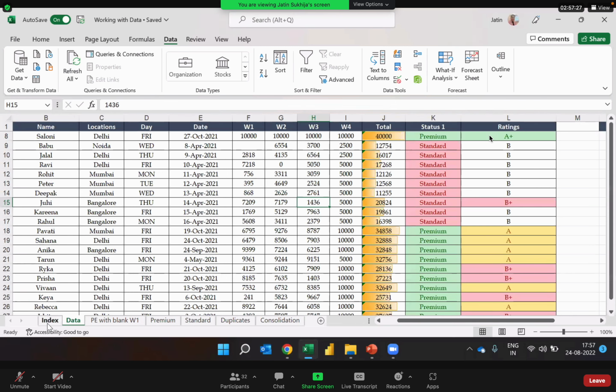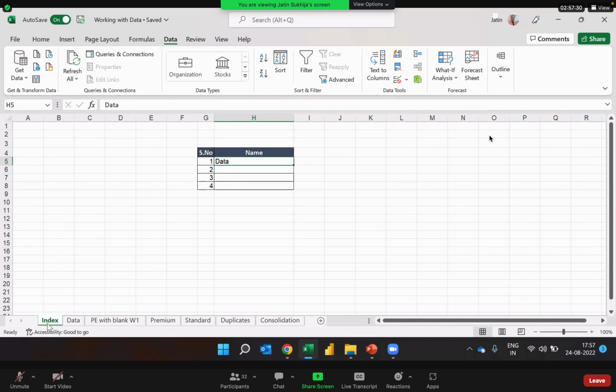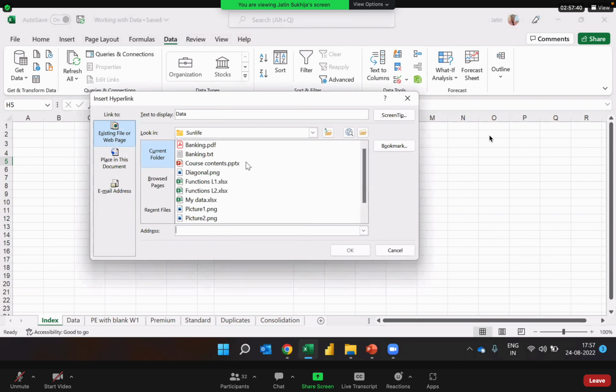So for that, let me come to index. Select this cell whose value is data, and we have a keyboard shortcut, Control K, which will open a hyperlink window.